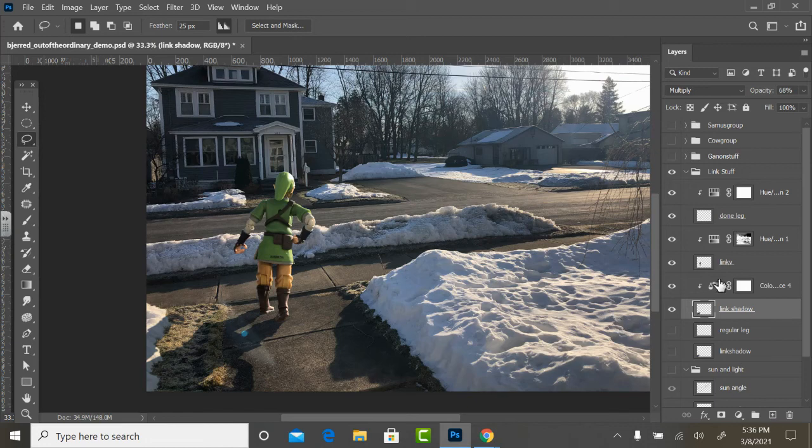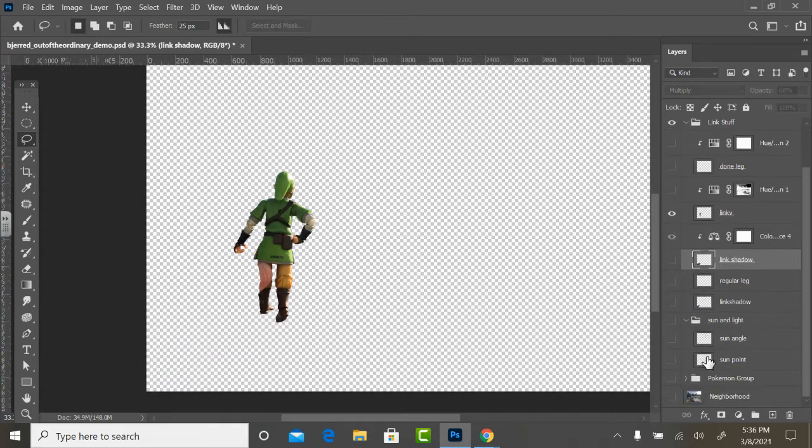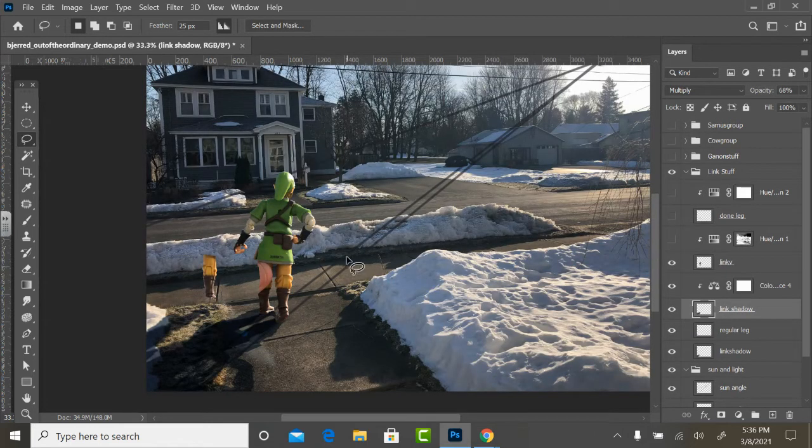All right. So let's see what it looks like with all of our, whoops. I turned off all my layers here. Let's put all of our things back. Oh, here's Link's leg. There we go. What layer is that? We have a free-floating leg over here.